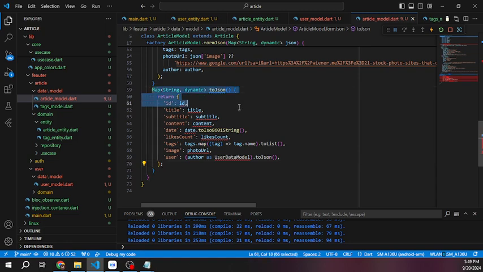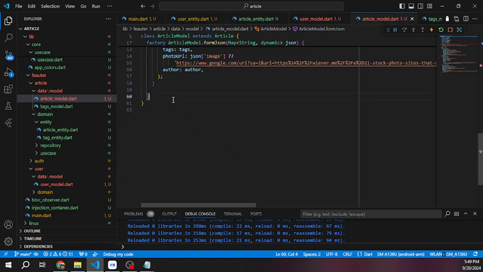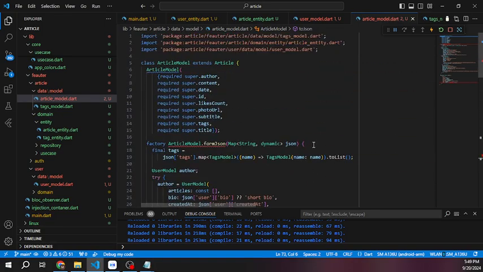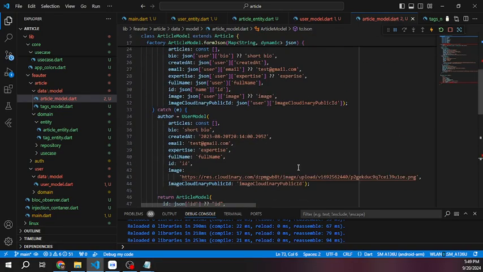Oh my god, I think we are going to implement this in here. I think so. Yeah, I just missed a semicolon.